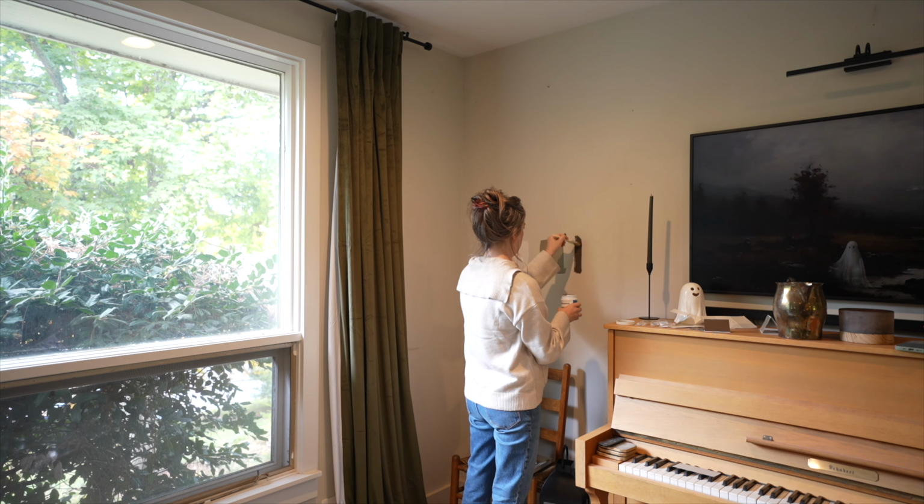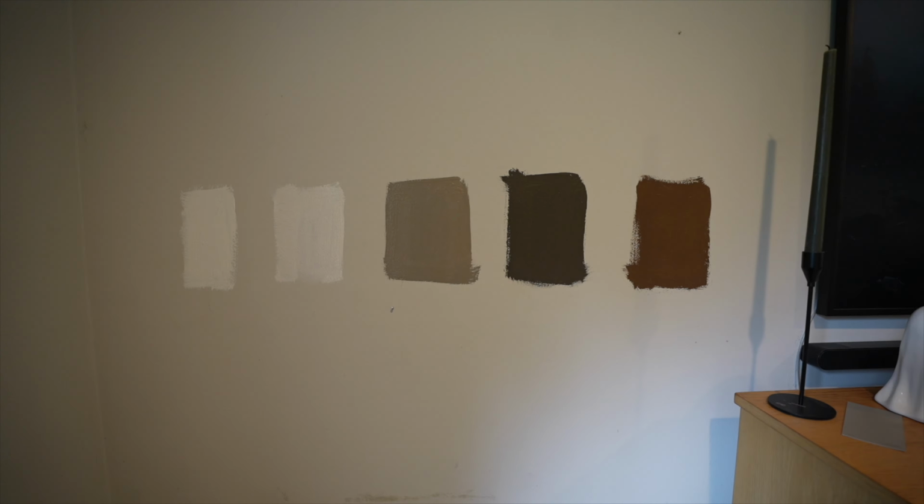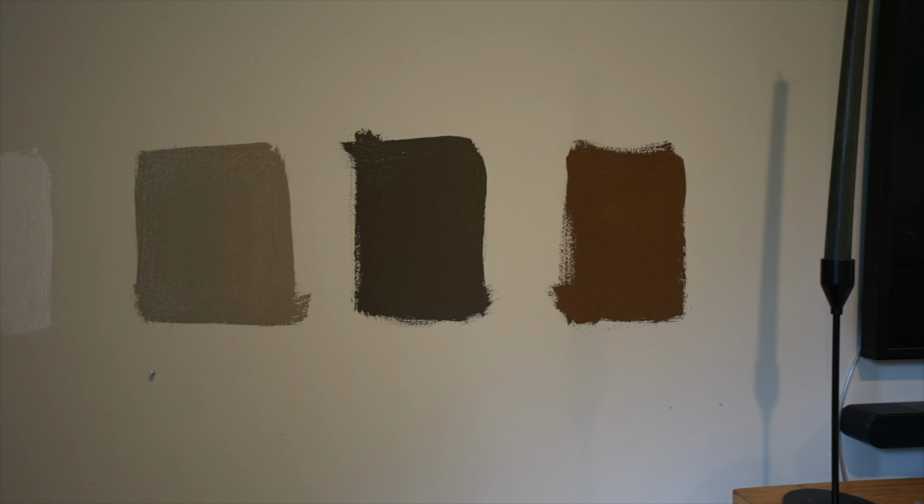All right, this is what I do best. I'm just sitting and looking. I've gotta see what speaks to me. I already know one of them. It's a definite no, it's not gonna work in the space. The one on the right is way too just straight up brown. Maybe it would work in another room. I just don't think it's gonna work in our house at all though. I don't like that one. But hard no for me too.